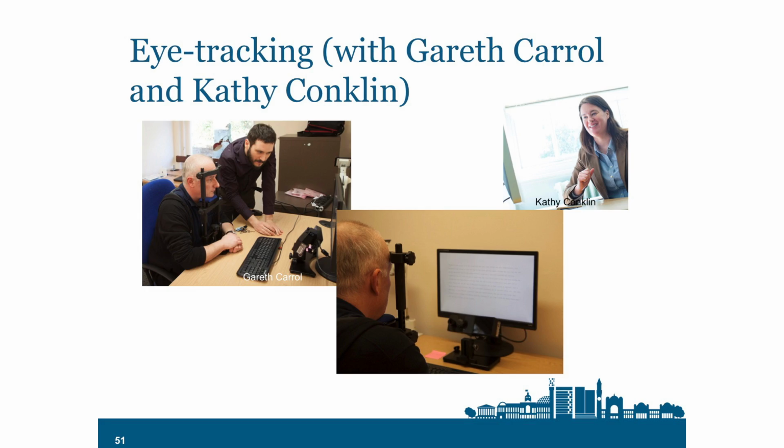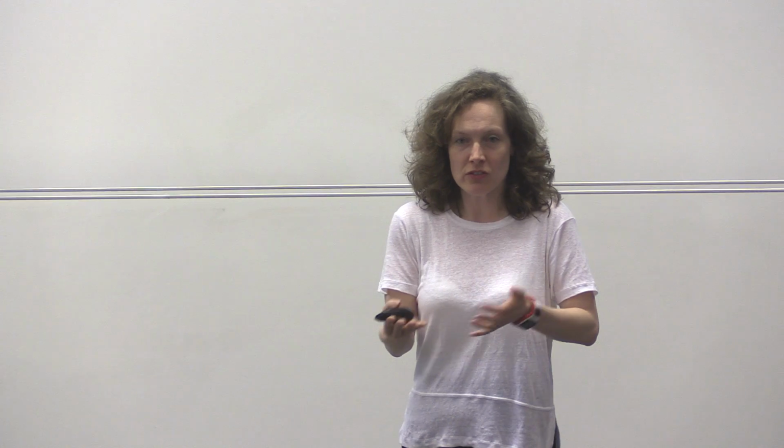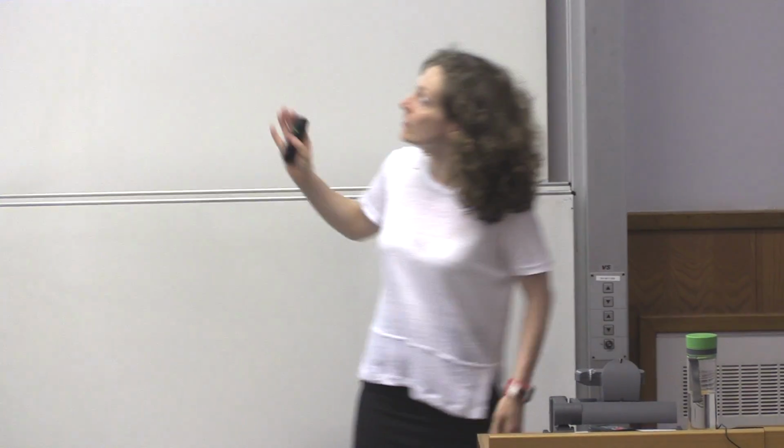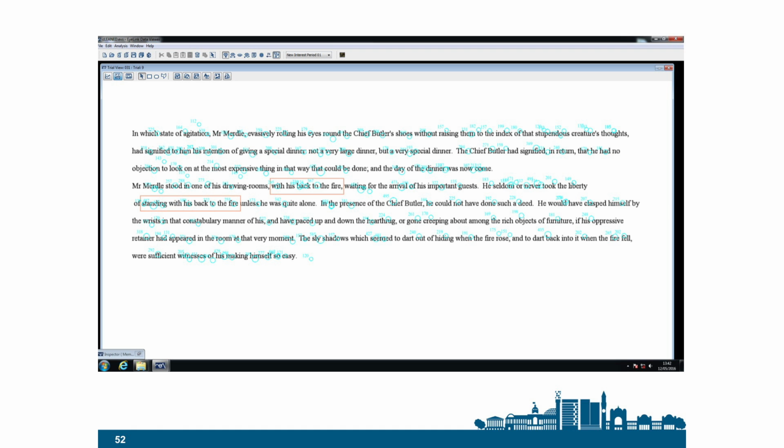Anyway, what we wanted to find out, and that is work that I'm doing with Gareth, who's over there, and with Kathy Conklin, who's there on the picture, but in Nottingham, and we just had to get them to take a picture of the eye tracker. That is stuff where we're looking at how we can make observations on these patterns that we find in the corpus by looking at what happens when we read these patterns. So with the eye tracker you then can do things like this, give people a passage to read, and then you can see where they're looking at, how long they are spending on reading something.